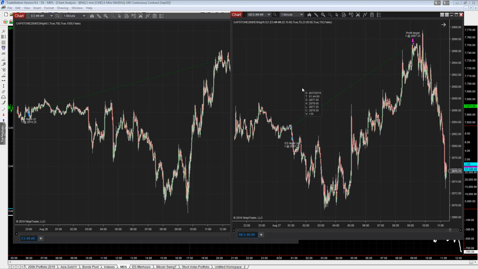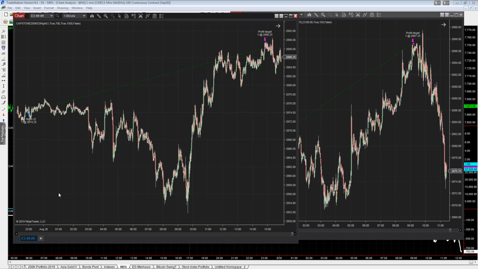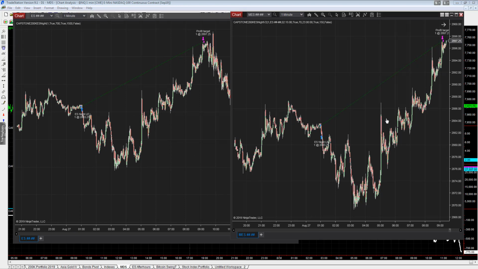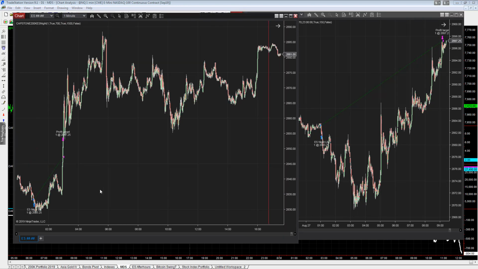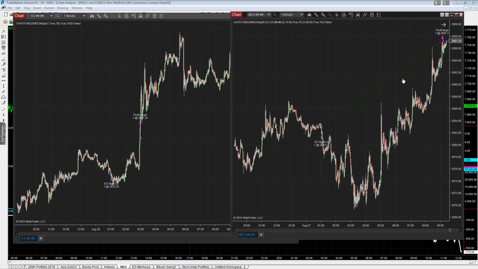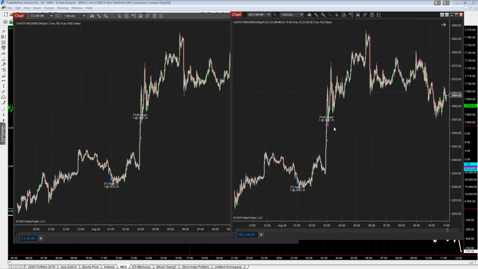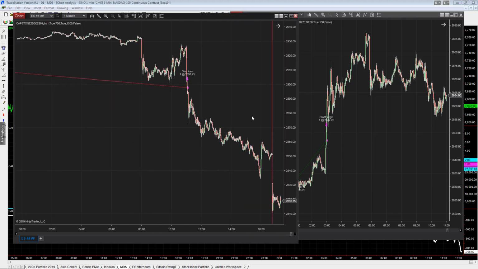on August the 27th. Let's scroll back on that, and you see the same trade right there. The same trade 3 trades ago, and then 4 trades ago. We had that profit target with very little adverse excursion on that one as well. So the same trades on the micros as on the E-mini S&Ps. And then we'll look at the most recent losing trade.